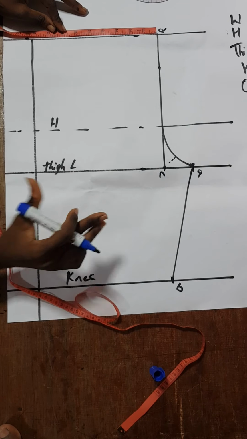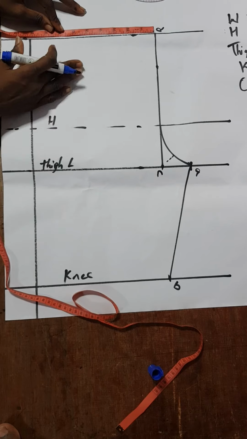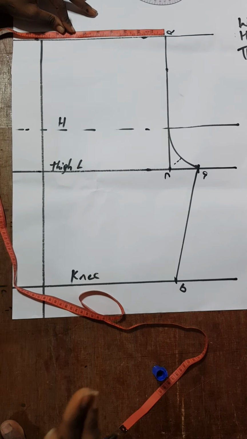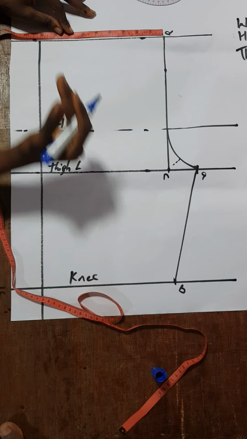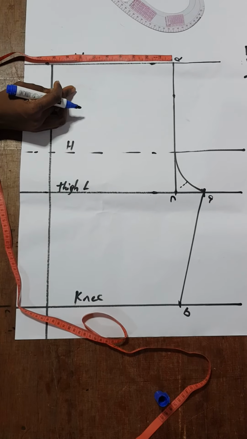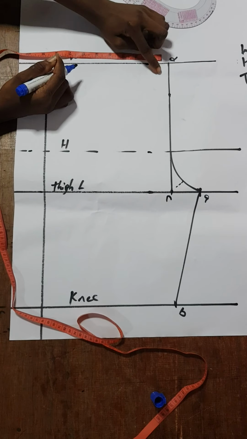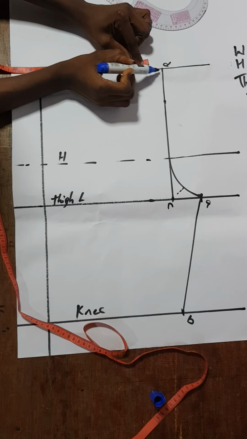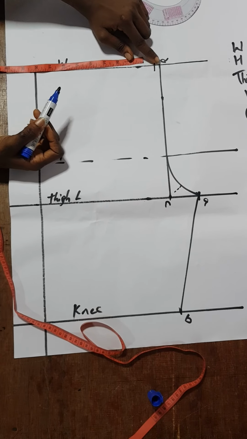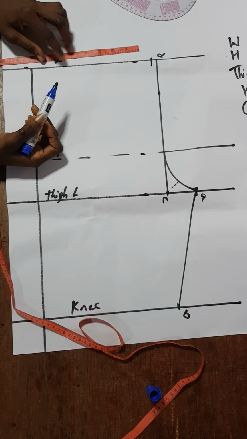Don't forget, making a short and trousers, the only difference is the length. So if you know how to do a short, the same thing applies. You just extend it all the way down to get your full length for your trouser. So my waist is 30 divided by 4, which is 7.5. Now how do I add my allowance? This center front area, you will agree with me that we need ½ inch sewing allowance to sew this part. So that means I need ½ inch for the front, and then I have 7.5.